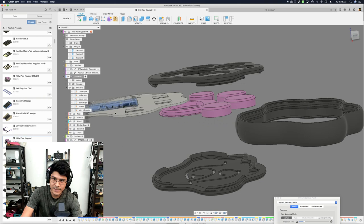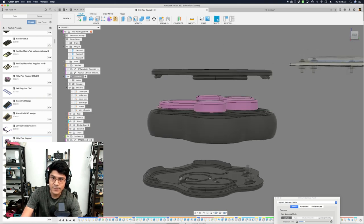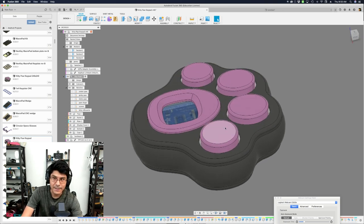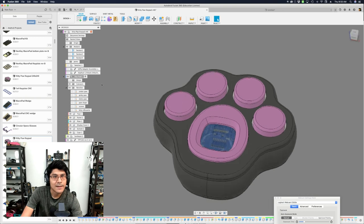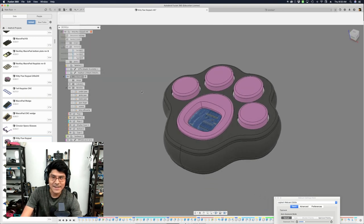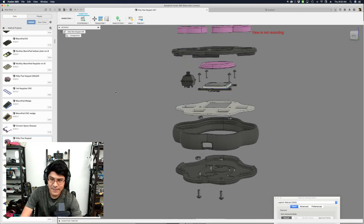This right here is a key plate. Don't worry about that. It's really this that we're going to do. We're going to figure out how to create the snap fit geometry for a very bizarre shape like this. Cool. Let me show you real quick the CAD animation of this thing so I can show you kind of what the pieces look like.